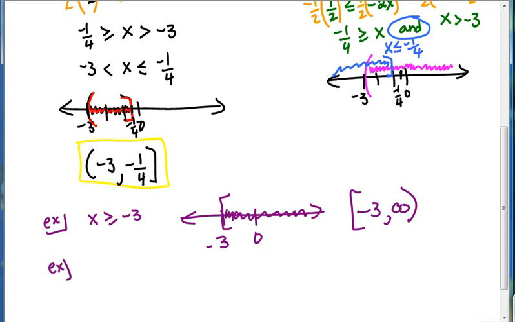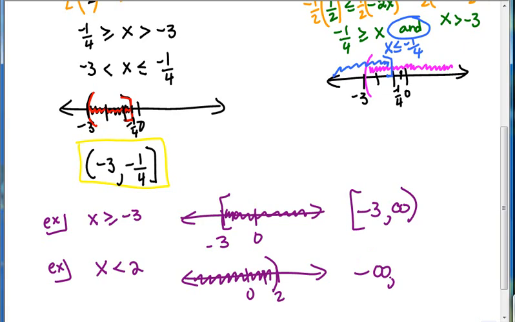Say you had this example. x is less than 2. So there's 0, 1, 2. Again, x is less than 2. That would be a parentheses, and all the things that are less than 2 would be that way. So you would start at -infinity. So you put -infinity first, 2. Since you're not including 2, since it's just plain less than 2, like 1.9 but not 2, you signify with a parentheses. If it was less than or equal to, that's when you do a bracket. By the way, infinity is always a parentheses because you never touch infinity.